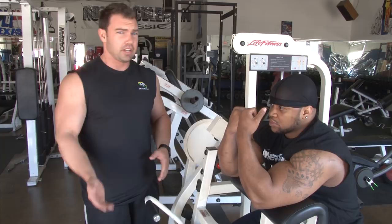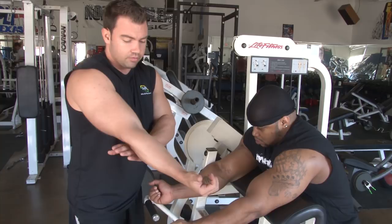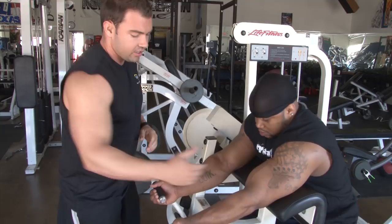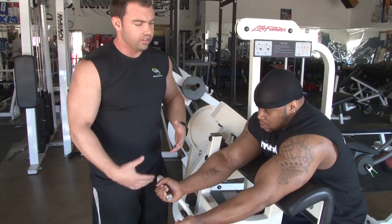When you set up, you want to make sure that you get your triceps on the pad. Don't put your elbows on the pad because that's just going to give you leverage and you're going to be doing less work with your biceps. Push your chest and armpits over the pad so your triceps are here, and you want to start at a full extension. If you're weak at the extension of the muscle when you're fully extended, you're going to be weak for the whole motion. You don't want to stay in that strong point because you're missing a bit of growth that happens at the bottom.